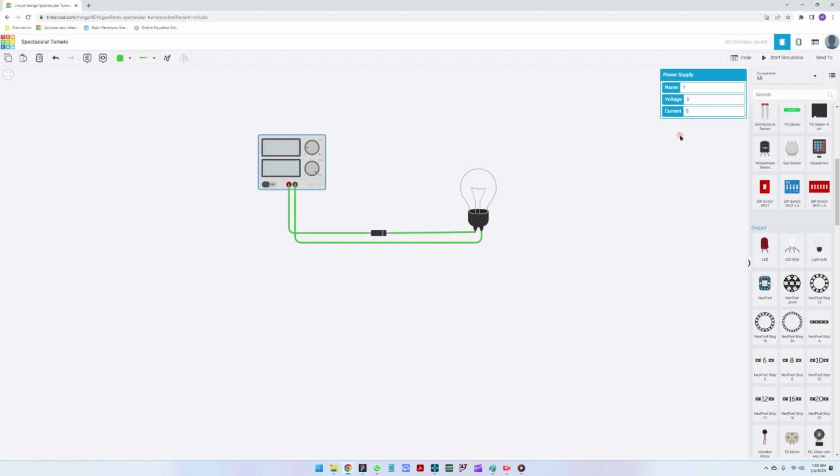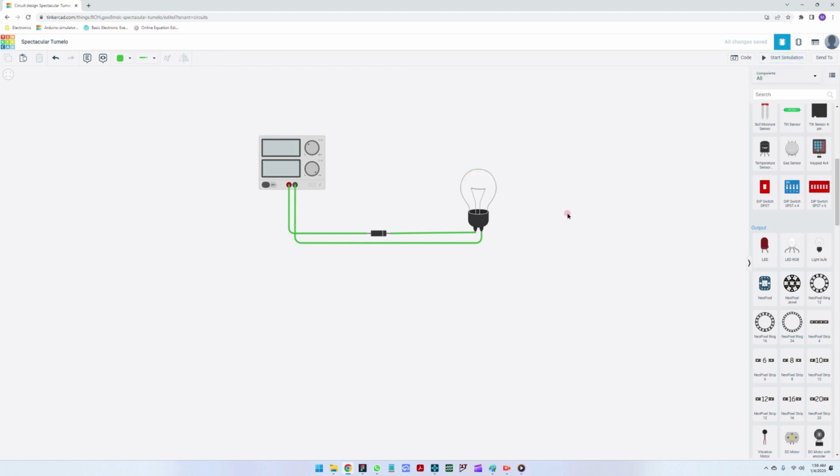The power supply is set at 5 volts. Let's put it to 10 volts, so that we get a bit more light from the light bulb. So let's start the simulation. And the light bulb turns on at 194 milliamps. That is great.